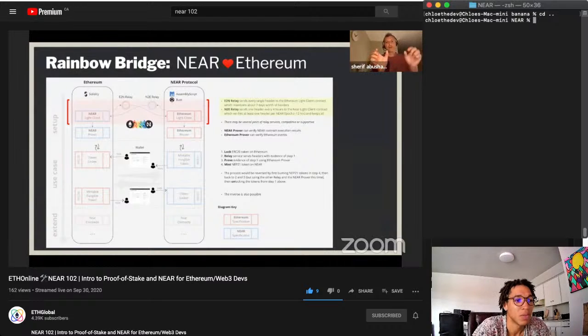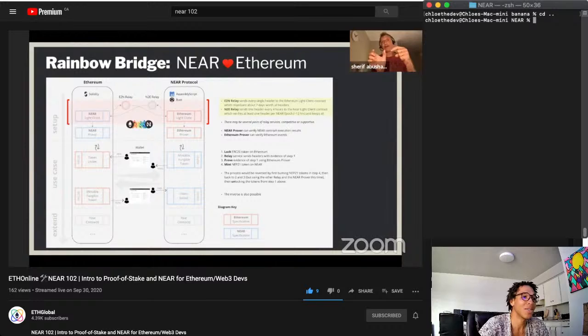We talk about trustlessness in that area, but it's not part of the story. So there's some script that's running this ETH to Near relay that's sending headers from the Ethereum network to this light client.